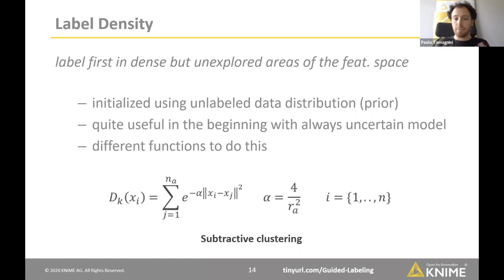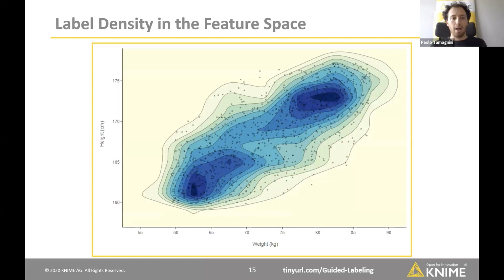All right, so how do we actually see this in the feature space? I made an example for you, so it's rather easy to understand. Let's take a data set made of only two columns, two features, height and weight. Each data point you see here is a person, and that's easy to visualize. I visualized this using a 2D density plot, using a Plotly node in KNIME. And when it's only two columns, it's easy to tell that the really dark blue area of this visualization is where the density is super high.